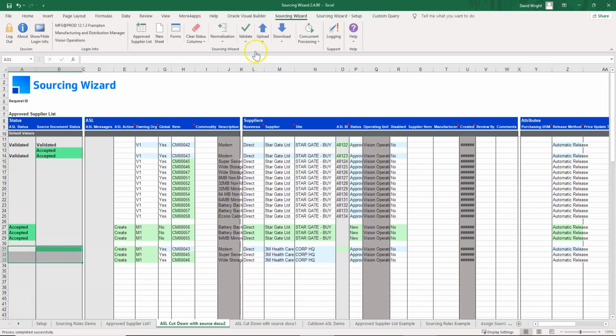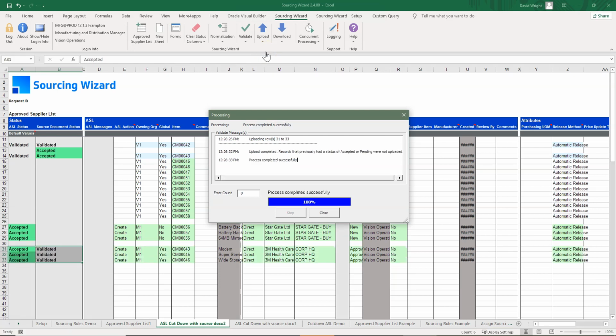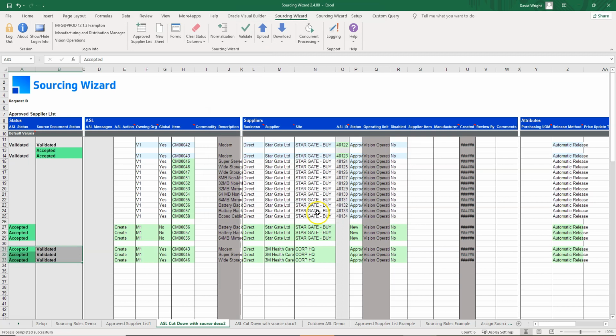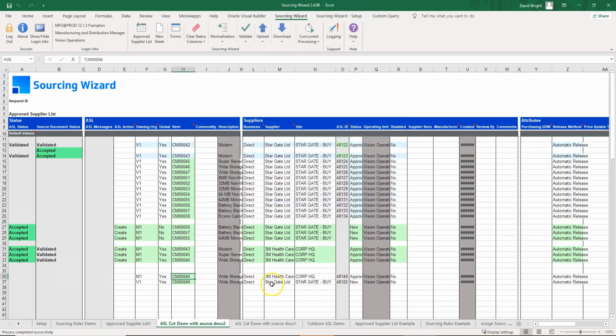We'll get rid of the status information and simply upload the records. And now we've created a local ASL with a different source supplier and source document. And we can verify one of the items here to see the ASLs that are associated with it. And if we download this, we'll see the ASL at the global and at the local level.